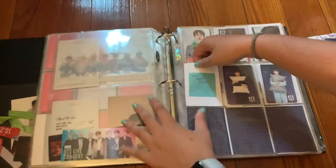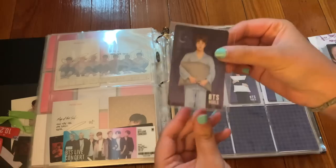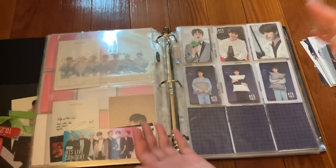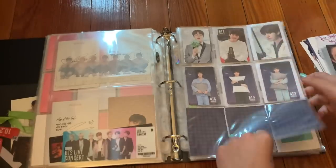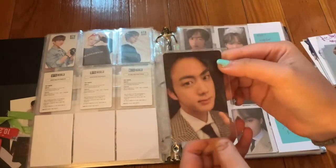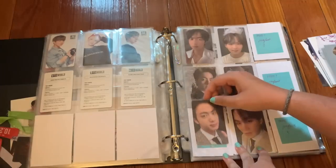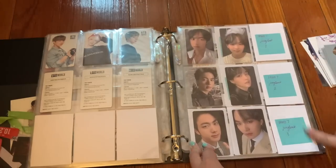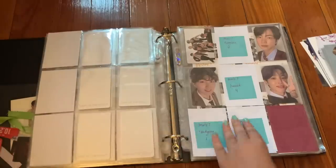And then I also got Jin's BTS World coupon, which is super, super cute. So we're gonna put that away. Oh, wow. Ariel, you're doing great, you're doing great. And then I also got Jin's Map of the Soul 7 version 3 in a trade. Super cute. So I finished Jin and Yoongi. Nothing on my JK collection, but it's fine. I won't get mad about it.